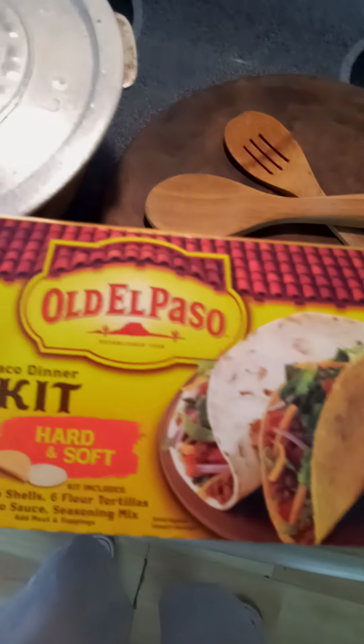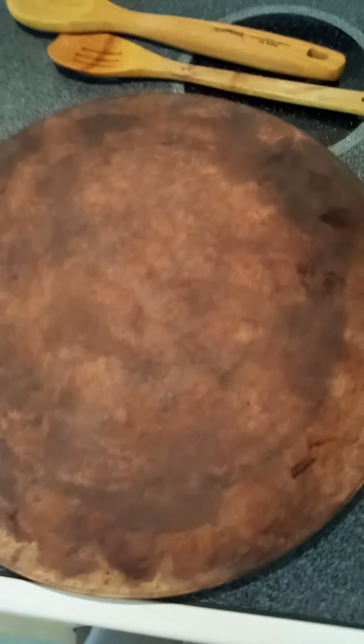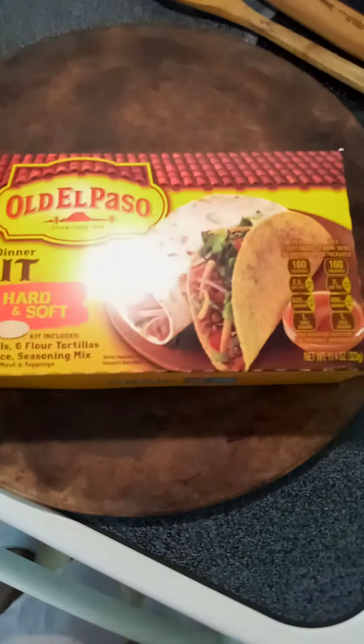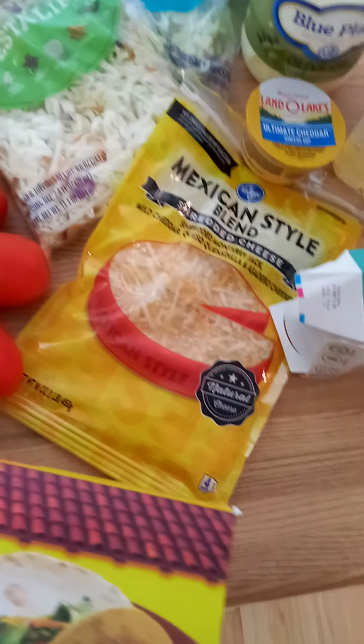Okay, I'm gonna use these. And I'm gonna put them on this stone piece of wood. And of course, I'm gonna do my meat in this pot. But I'm gonna use these old El Paso. So just add that to all of these other ingredients, right?